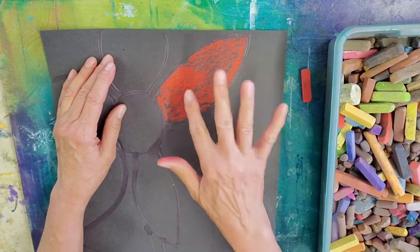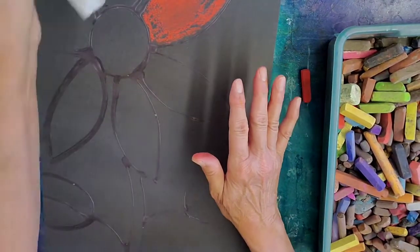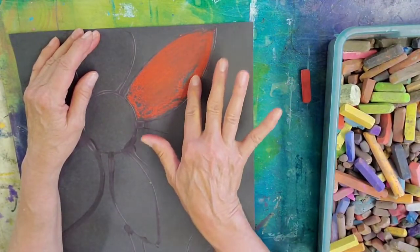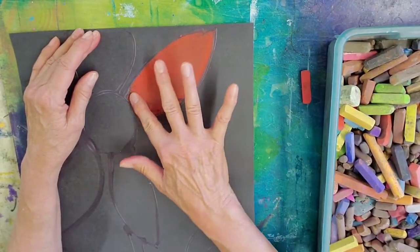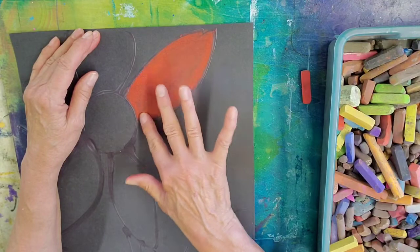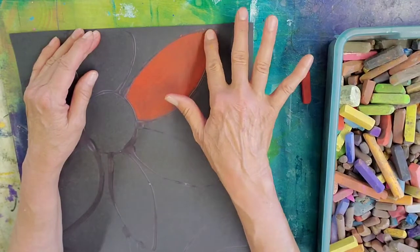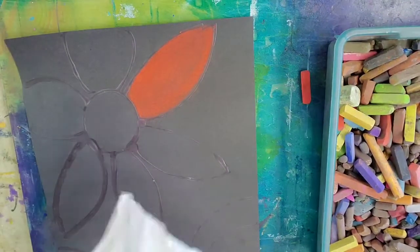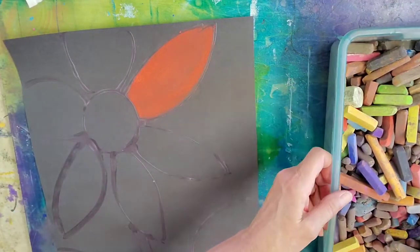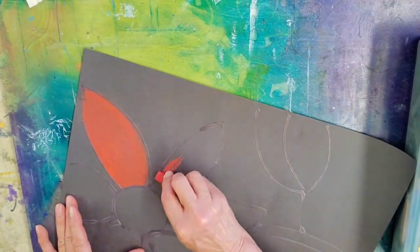And then you can set that down and take your finger. I prefer to take my finger, but if you want, you can wrap your finger with a Kleenex. And then you're going to be pushing that chalk around. Then you can wipe off your finger if you want. What I'm going to do is move this out of the way so I have more room.